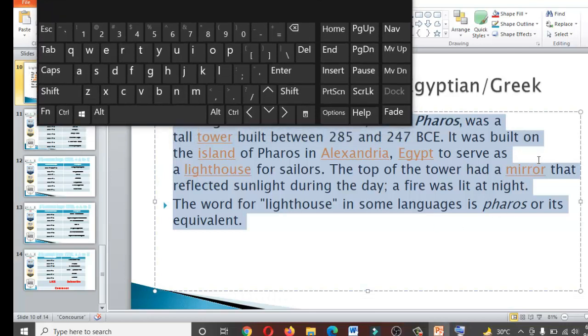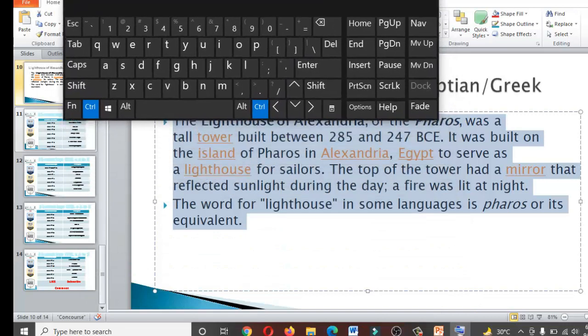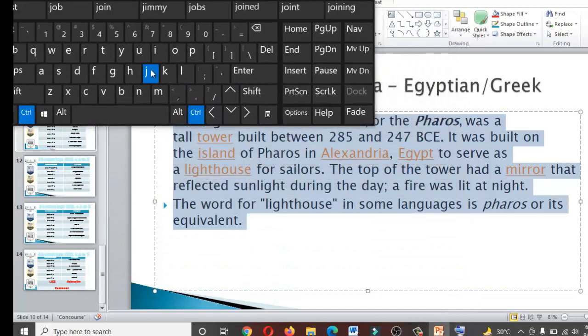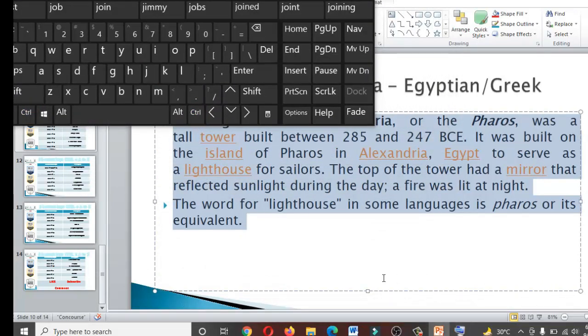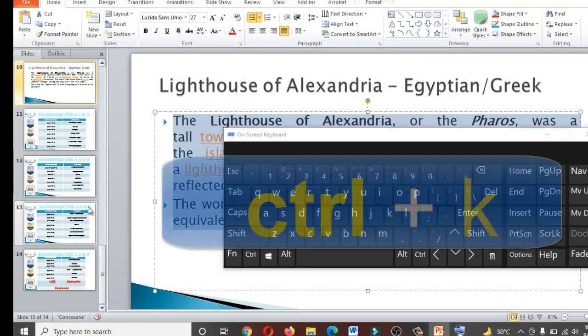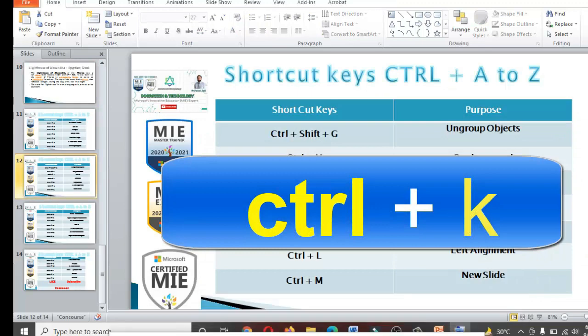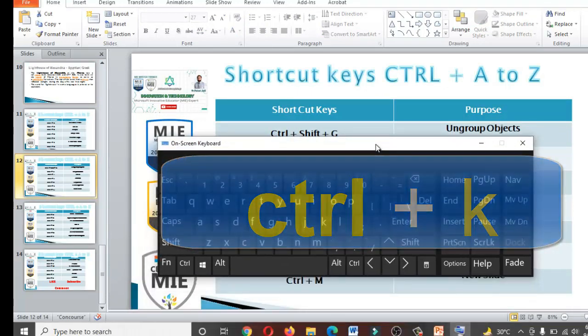Can you see there are spaces over here? It's not well aligned, so I will press Ctrl J. So this is Ctrl J. Done.